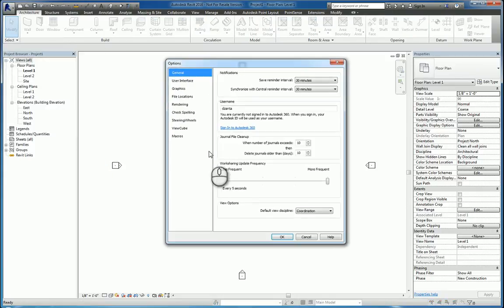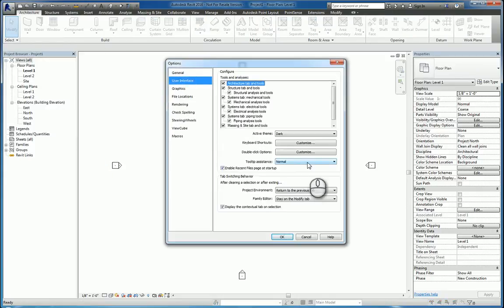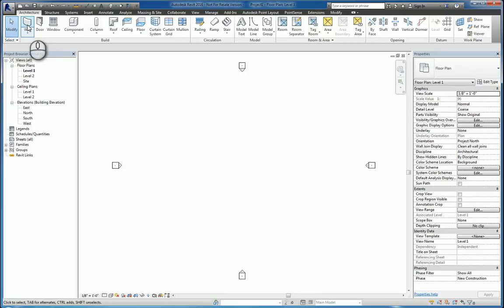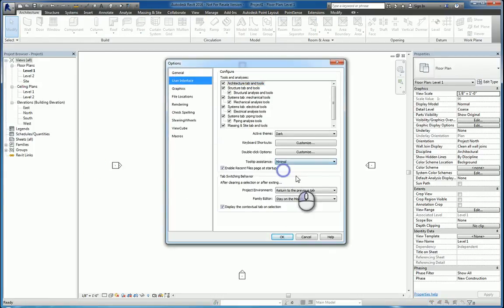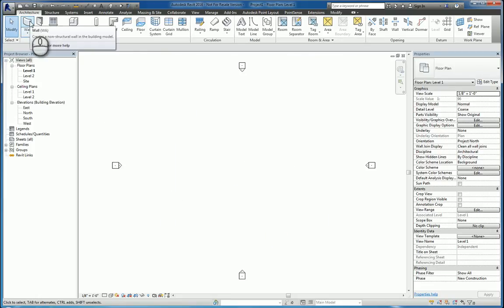If I go back to options, let's see, we also have the tooltip assistance. We can go from none to minimum to normal to high. And this really is basically just the speed at which that tooltip pop-up displays and the amount of information that is displayed quickly or not so quickly. If we set this to none, then we will not get any tooltip pop-up. If we go back and switch this to minimal, then it only pops up one time and only shows you the name of the command and in parentheses the keyboard shortcut and just the command description. That's it.